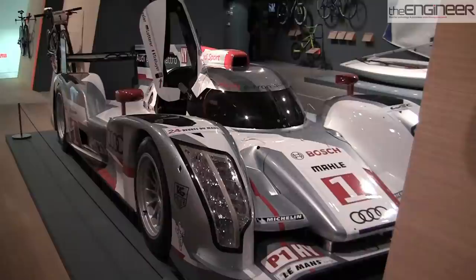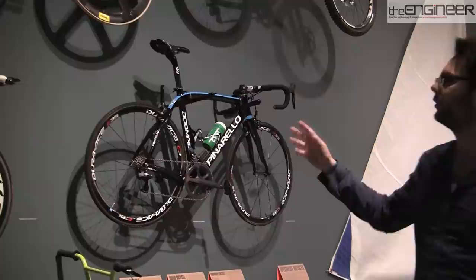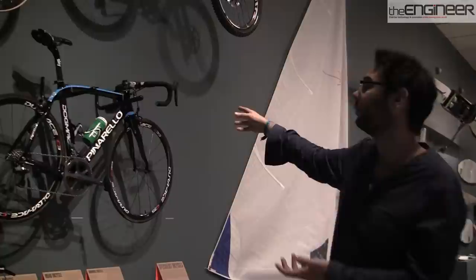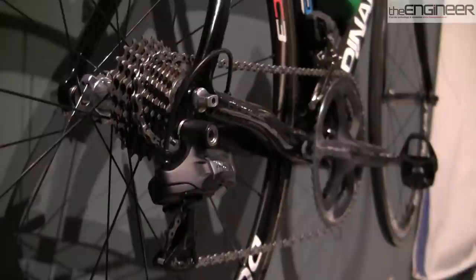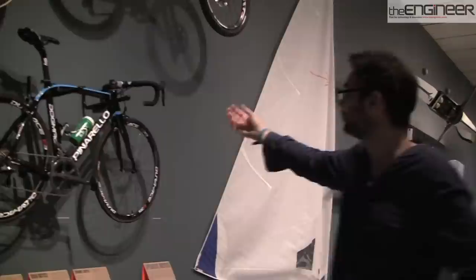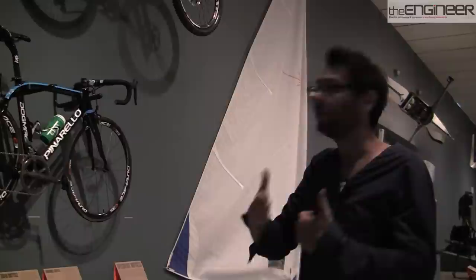Alex was kind enough to take me on a tour of some of his favourite exhibits. Here we've got a display of specialist bikes used for different disciplines. I really want to examine the idea of specialisation against standardisation — in order to compete at the elite level, equipment has to be specialised for its particular purpose. So we have a track bike, a downhill bike, a time trial bike, a racing BMX and a road bike. Here we have the Pinarello Dogma 2 recently ridden by Bradley Wiggins when he won the Tour de France. It's been designed using the most up-to-date high-tech computer analysis and manufacturing techniques. The Pinarello has an asymmetric frame that uses computer modelling to work out where the forces on the bike are strongest and loads the carbon fibre of the frame more heavily in those areas.